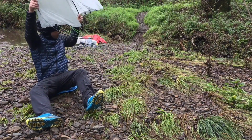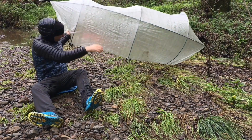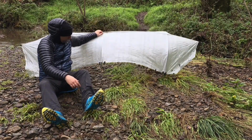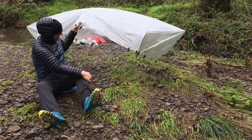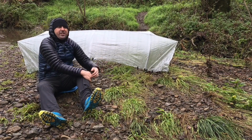Woo! It's kind of like a kite. Check that out. I mean, it's pretty bomb-proof. It's pretty foolproof. And you just get underneath there.